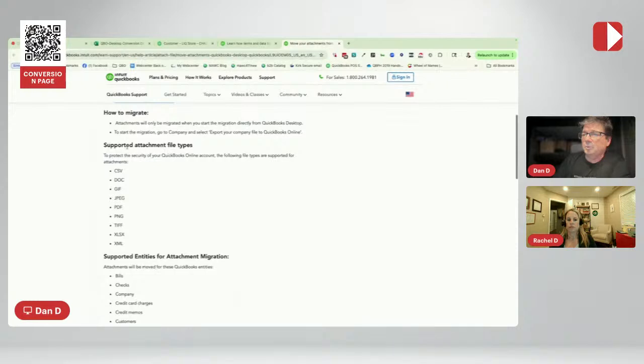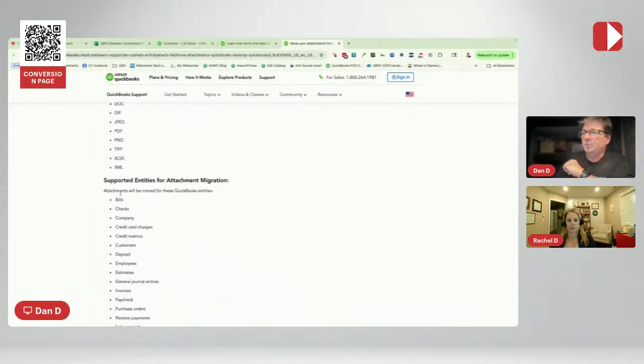And then these are the supported attachment types. So there's your CSVs, your Word docs, GIFs. I don't know that people actually use GIFs as attachments, but I guess they work. Pictures, JPEGs, PDFs, PNGs, TIFFs, Excels, and XML files. And then supported entities for attachment migration.